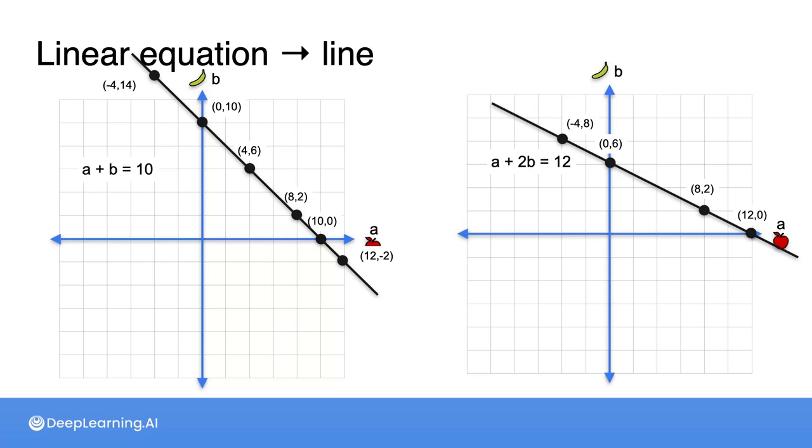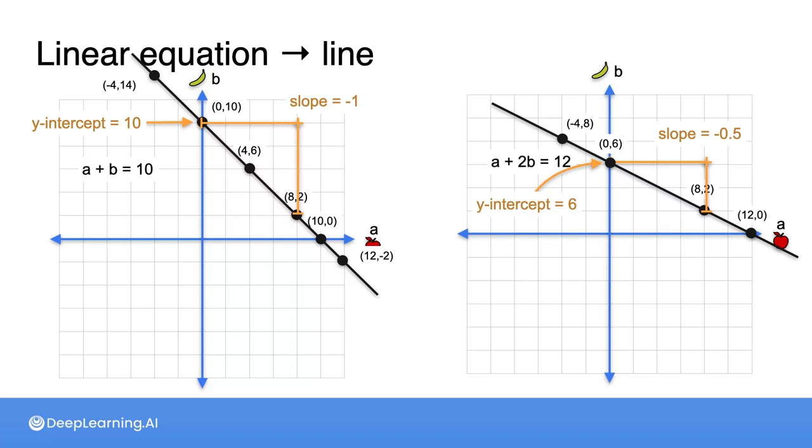One small aside, you may be familiar with the notions of slope and y-intercept in a line. The slope is the ratio of rise over run, which in the line on the left is minus 1, as for every unit you move to the right, the line moves 1 unit down. So the down is the minus, the negative. For the line on the right, the slope is minus a half, because for every unit you move to the right, the line moves half a unit down. For the y-intercept, for the line on the left, it is 10, as this is the height of the intersection between the line and the vertical y-axis, and for the line on the right, it is 6.